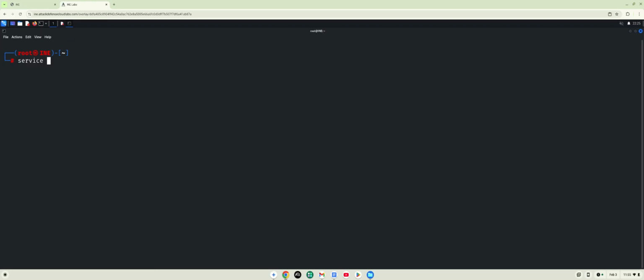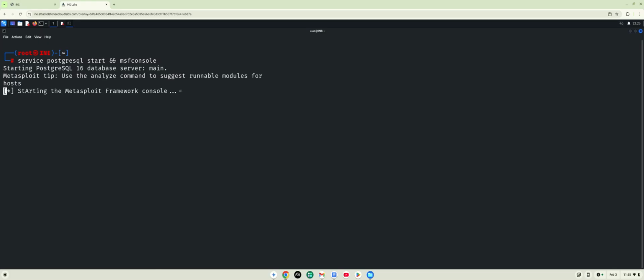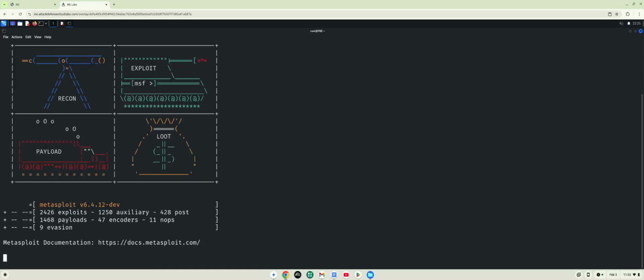All right, so I'm gonna start things up. I'm gonna say service, and then first thing I'm gonna do is start up the PostgreSQL database, and I'm going to combine that with the step of starting up the msfconsole. All right, now that that's fully booted up, I'm going to create a workspace for myself.